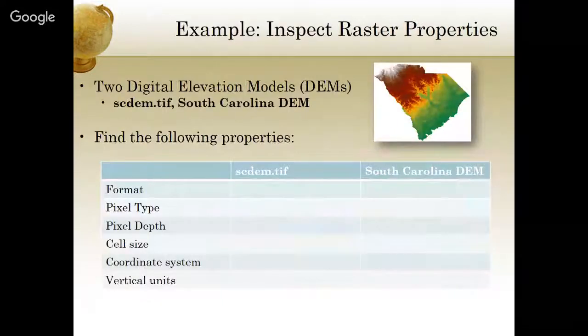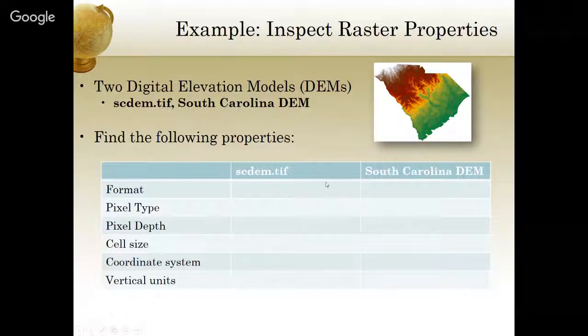So what I want to do first is take a look at some specific raster data in ArcMap and inspect some of the properties of these rasters just to get you familiar with some of the terminology and properties of data in the raster format. So we're going to look at two different rasters that represent elevation here in South Carolina. Each cell represents elevation above sea level. You often see this term digital elevation model, or DEM, used to describe an elevation data set in a raster format.